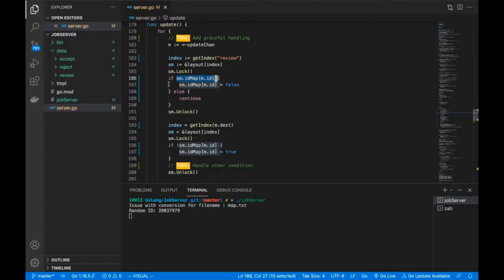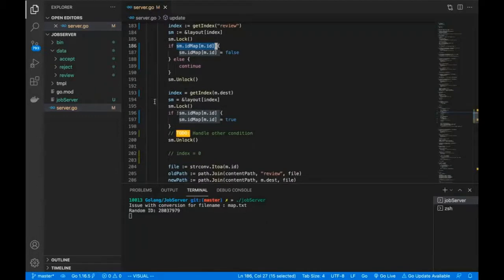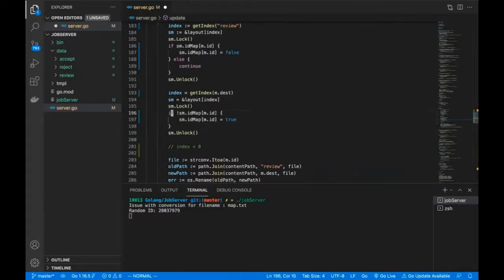Yes. So the only scenario that we have to think about after this line number 191 is that I have marked the entry as removed from review. All I now need to do is update the relevant accept or reject map to contain that ID. And that's all we are going to do here, so I don't need to handle the other case. Because if it is not present, then I want to update it. If it is present, then I'm cool with it, though I should not encounter the situation where it is already present, because if it is already present, then this should have failed. So that way we are covered in that sense.